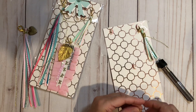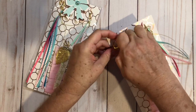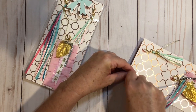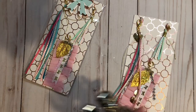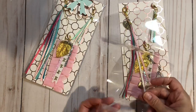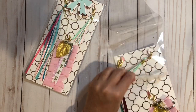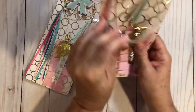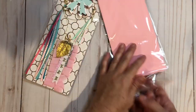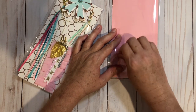Let me put these all back on here. And then we can put it in the packaging and we can put the topper on together. I think it looks nice packaged. You know, you can just throw it in your drawer if you get it as a gift or whatever until you're ready to use it. Simple and not too bulky. So then we have our packaging, which is just one of these self-sealing bags, and we're going to throw that guy in there, making sure our tassels are all laying flat so you can at least see them. And then we'll seal that guy up. I'm not a perfectionist, but I do like it to look neat.